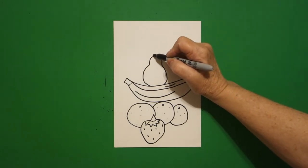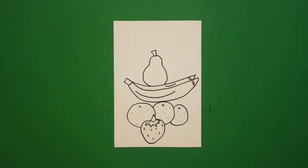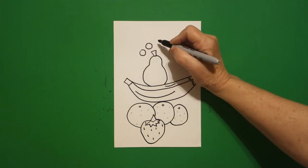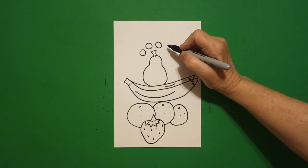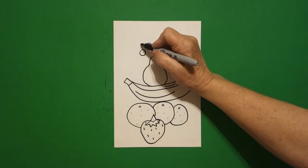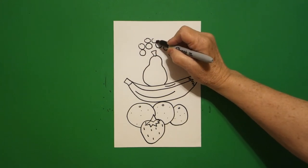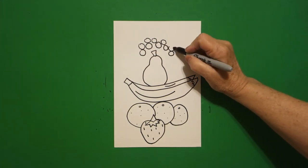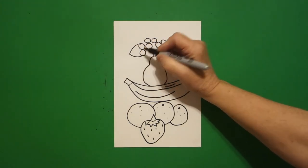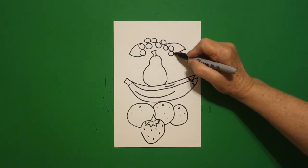Come back to the top, straight diagonal up, straight line over, straight diagonal up. Starting on the left, I'm going to draw one, two, three, four, five baby circles. Come over here on the left and draw one, two, three, four, five baby circles. Starting on the left side, draw a curve line out, curve line in, connect. And on the right side, curve line out, curve line in, connect.